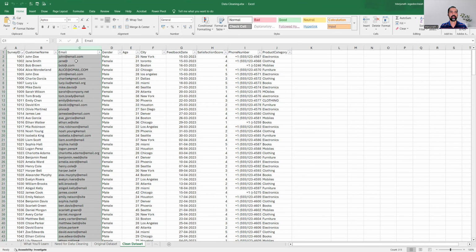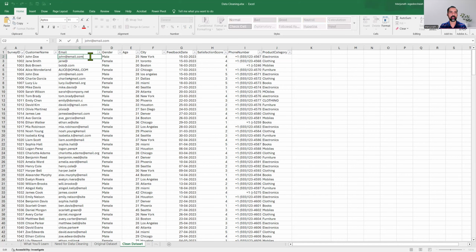As you can see, the email ID column has several problems. For example, there is an email ID Jane@ symbol, and this email ID does not have either the email domain or the top level domain. By top level domain, I mean something like .com. For example, in this first email ID, we have .com, and that is called the top level domain. Neither does it have an email domain.